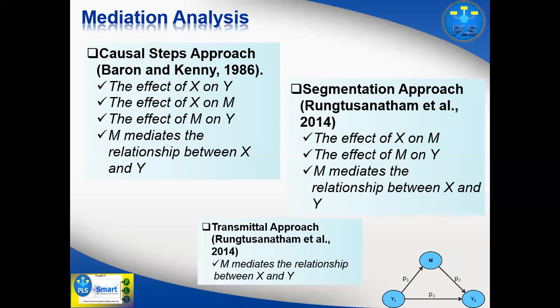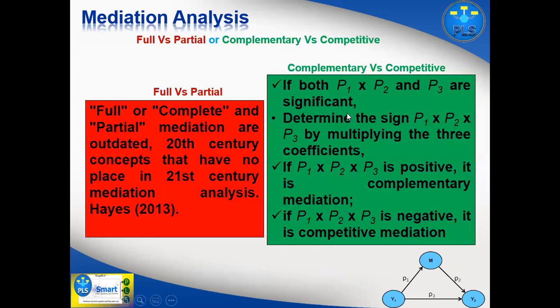But if your supervisor asks, please, we don't need all the direct relationships in our model, we only need mediation, just report mediation or no mediation. The relationship between IV and DV, IV to mediator, mediator to DV, we don't need it. We only need mediation. Mediate or no mediation, that's all. That means you are doing what's called the transmittal approach. Yes. Okay, that's it.